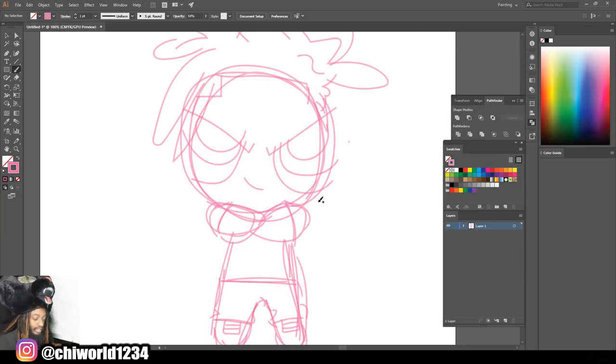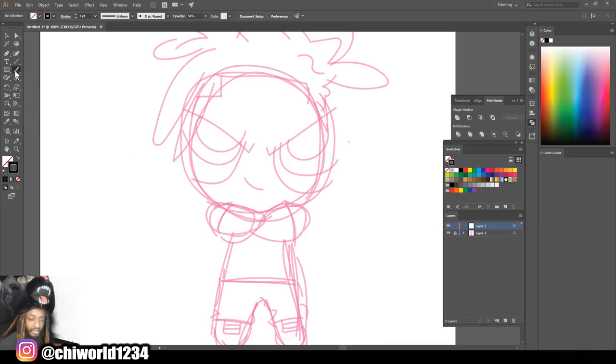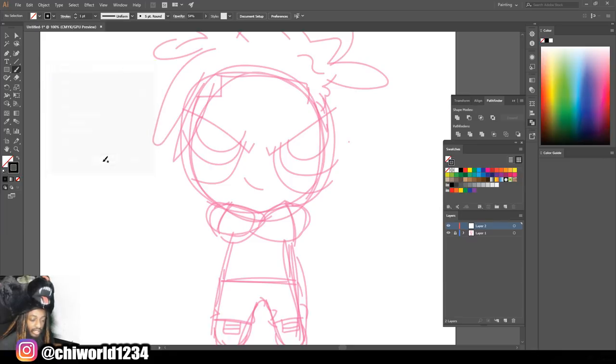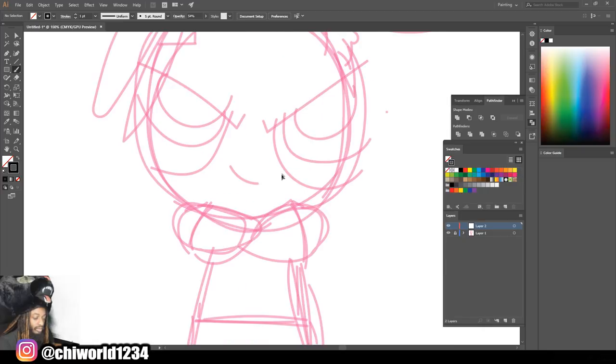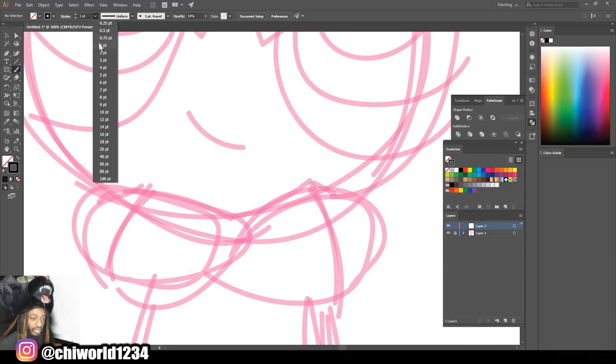Now after we do that, I'm gonna create you another layer. Select the color black. Come up here to your brush, double click it, move your smoothness all the way up, click OK. And now we're gonna go back in and add the finer detail. So first thing we're gonna start with is these folded hands. I'm gonna make my brush a little bigger.